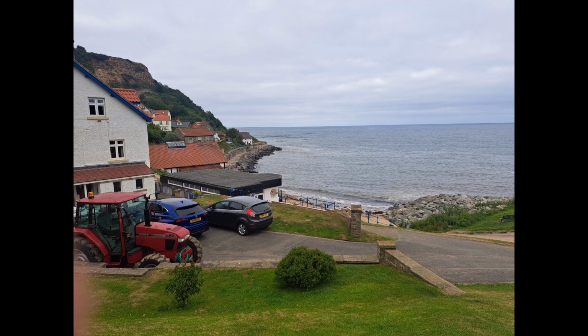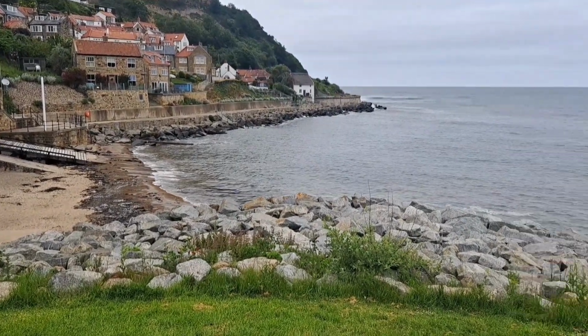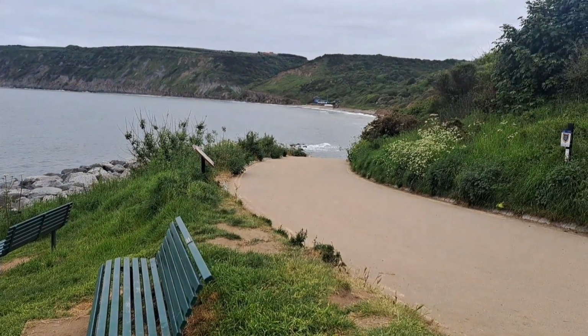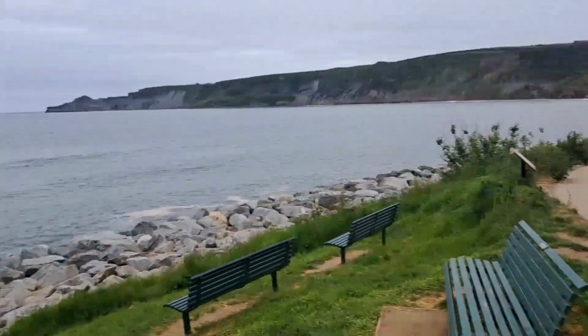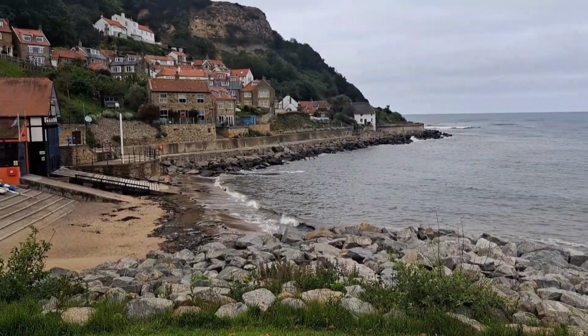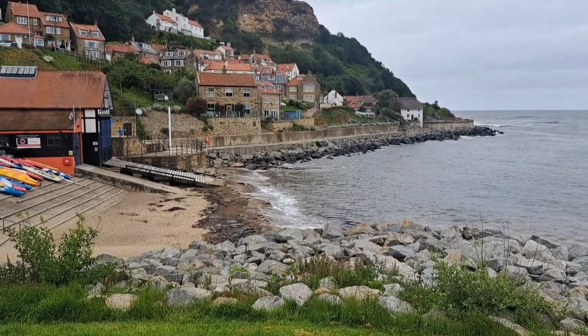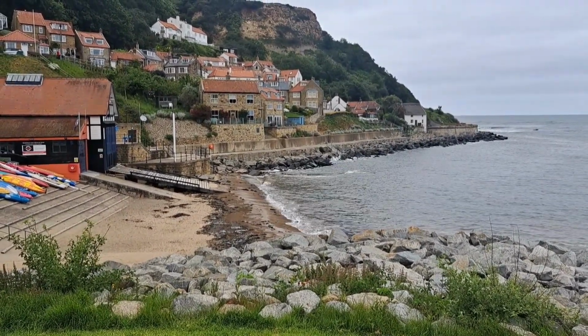And that's going to be the end point of the walk today at Runswick Bay. We'll be carrying on down that way. I think we'll go across a bit of the beach tomorrow. So, look from there, really nice walk today. I think it was about 13 miles, no idea the walking time. So spent a lot of time in Saltburn and Staithes.